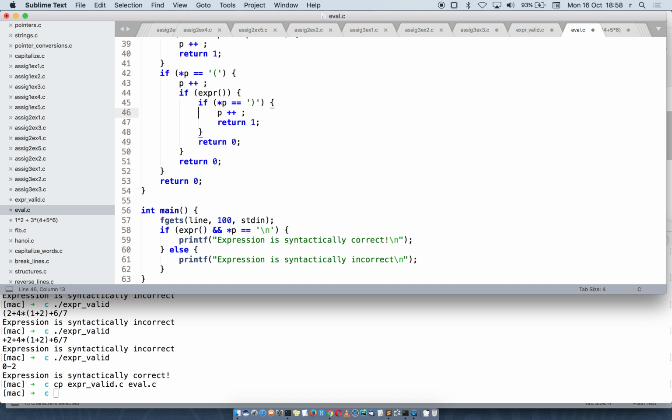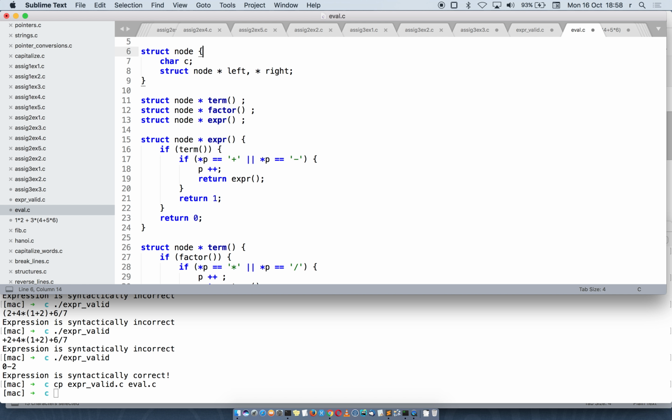All right. So whenever we succeed, we return a non-null pointer. That is the new truth for us. So that's a tree. Not null means it's a valid tree. If we don't succeed in reading an expression or term or factor, we're going to return null.